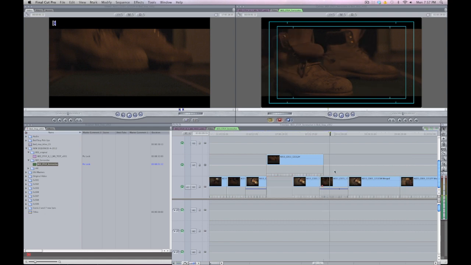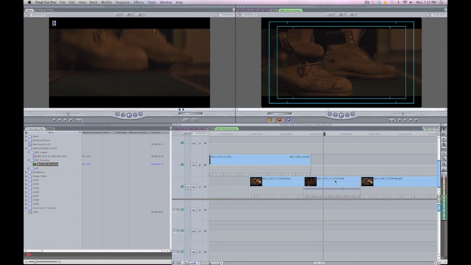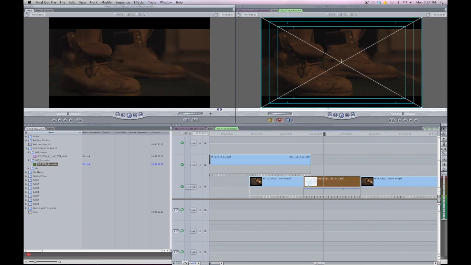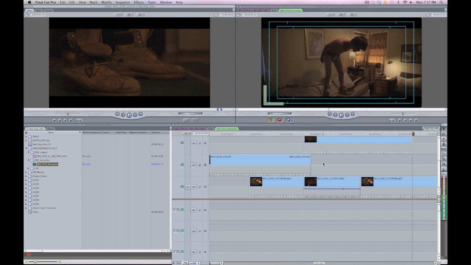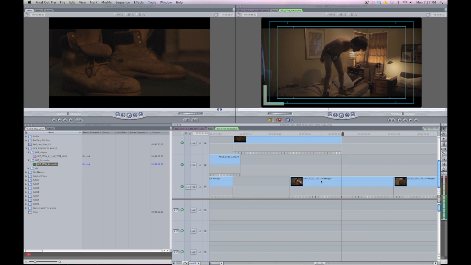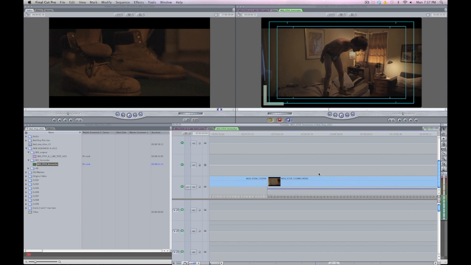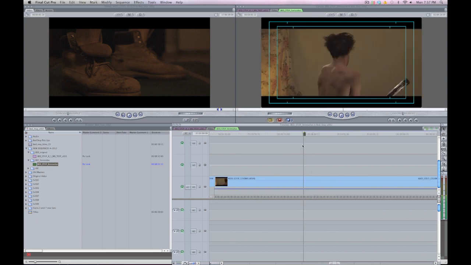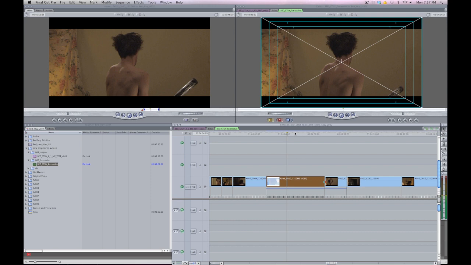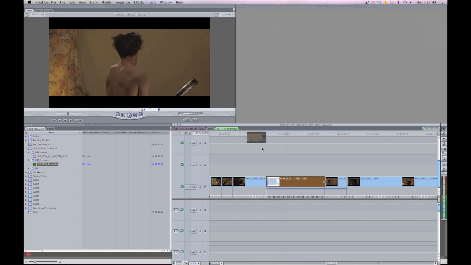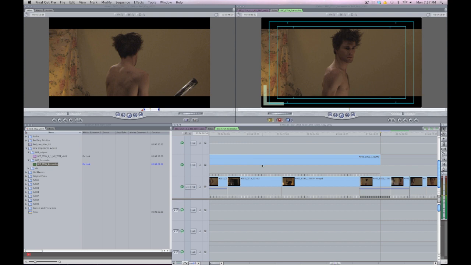And the reason that you're doing this is because Resolve does not handle speed changes very well, especially when it's going to translate back from Final Cut 7 to Final Cut X. So what you really want to do is go through your sequence and find all of these and make sure that you retime them back to zero or back to 100% speed so that everything's going to run through smoothly when you make the transition from Resolve to Final Cut 10.